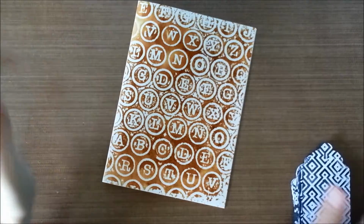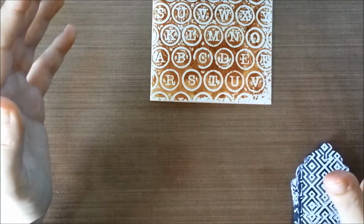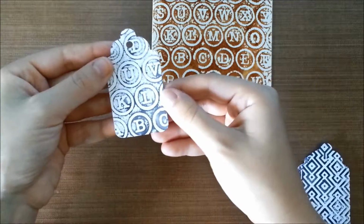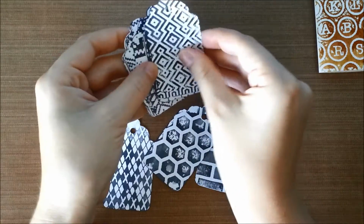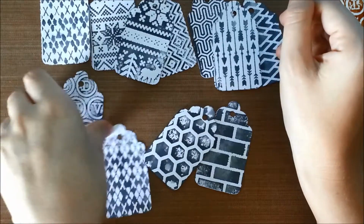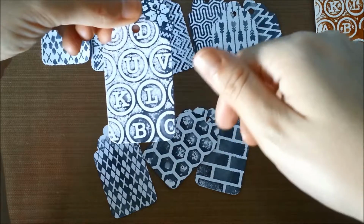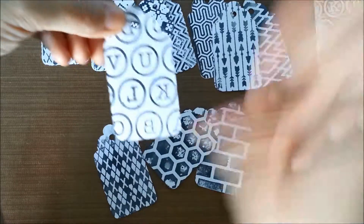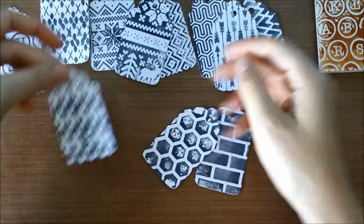I love stamping with my embossing folders so much because it's such a frugal way to get a background stamp that I actually made little tags for my embossing folders showing what it looked like when I added ink to them. So on one side, I did one side in the embossing folder. So this is the side we used today. And if you see, the other side looks really cool, but all my letters are backwards, which kind of sucks. But they make some great impressions.